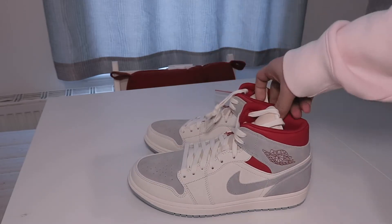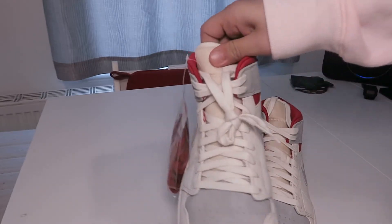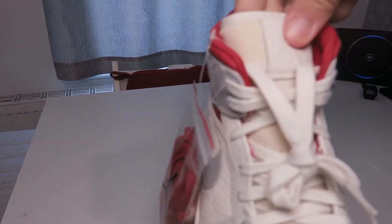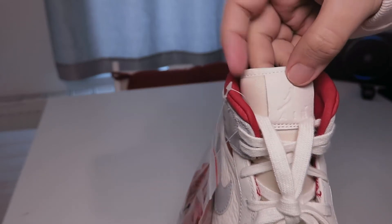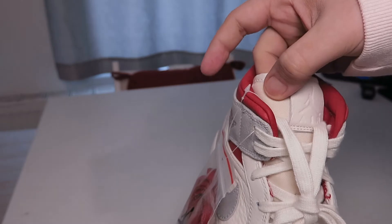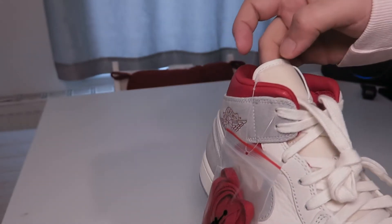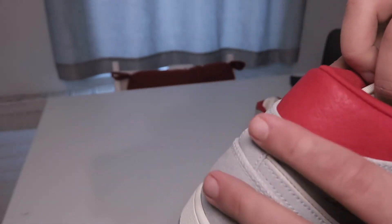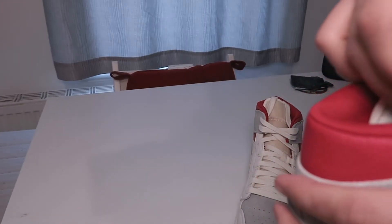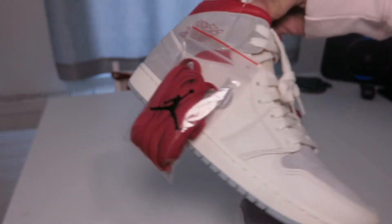I think they're going to look pretty dope with red laces, so I'm going to switch them up later — not right now. Even the tongue holds the same leather. The color is like a baby pinkish sail — somewhere in between — and even the toe is a bit padded, unlike other mids. These are very nice mids.